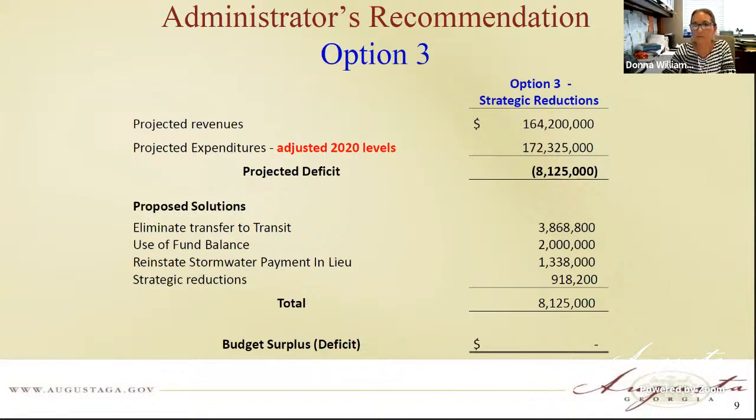What programs? Okay, let's say that you had a program that operated an after-school program at a facility, and that after-school program cost $40,000 to run and was utilized by 15 individuals. There could be a recommendation, and that's just, there's not this specific one. This is just a general example that you looked at that particular program and decided that is a reduction that we can accomplish next year. We will not operate this program.